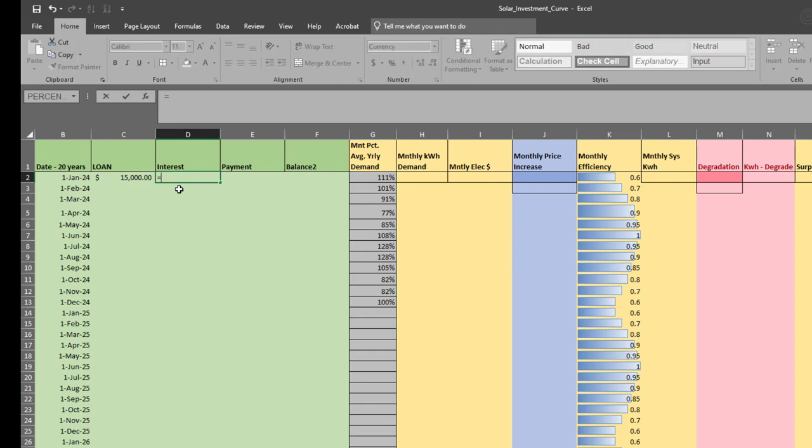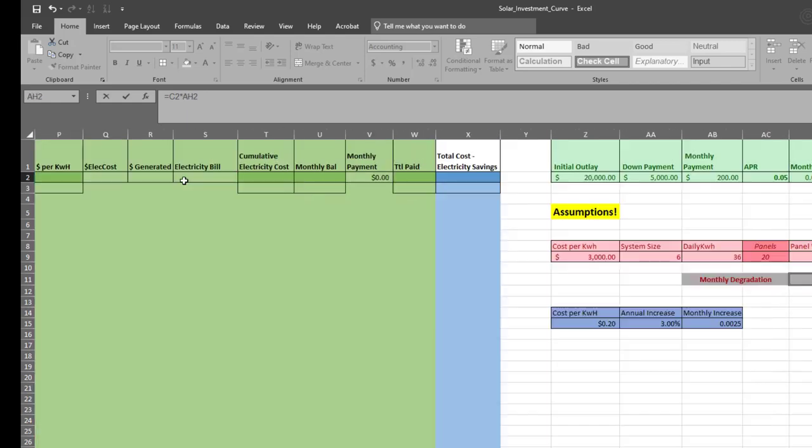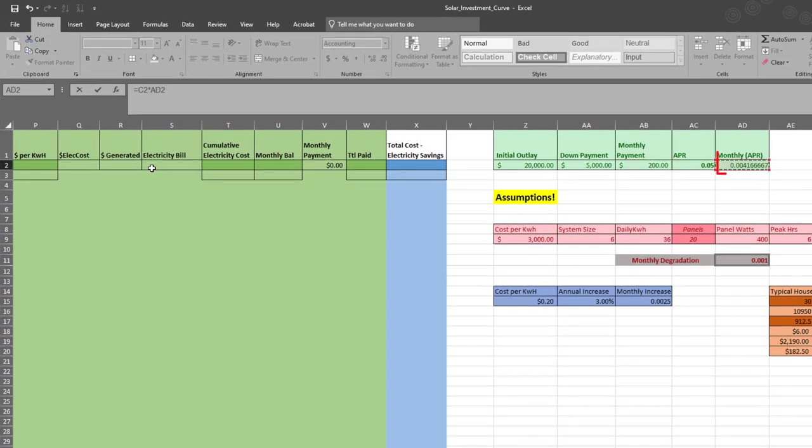But the interest is essentially the total amount of the loan times that monthly interest rate that we had. So it's equals C2 and then times, and then we have to go over and select the cell that has the monthly APR.